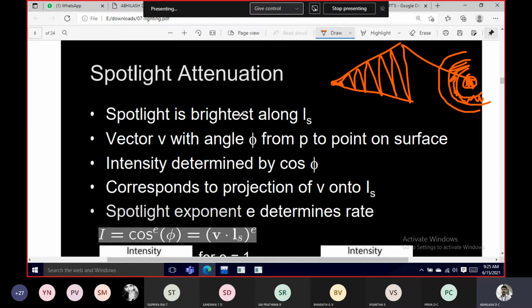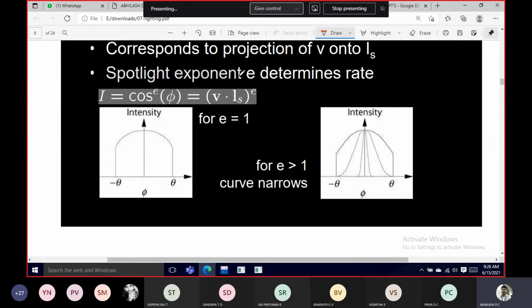Spotlight is brightest along Is, with respect to the intensity of S with center vector V and phi from P to a point on the surface. Intensity is determined by cosine of phi, corresponding to the projection of V onto Is. The spotlight exponent E determines the rate.